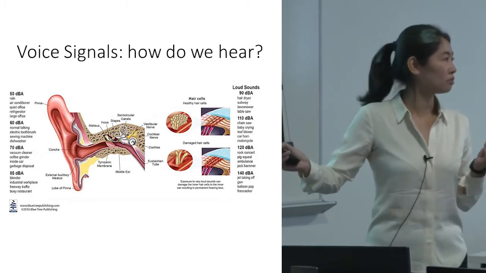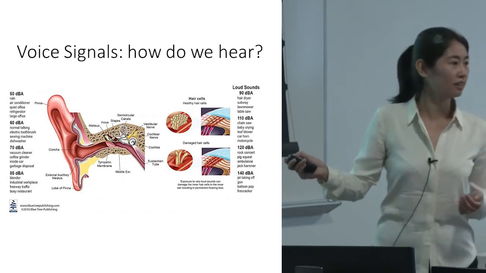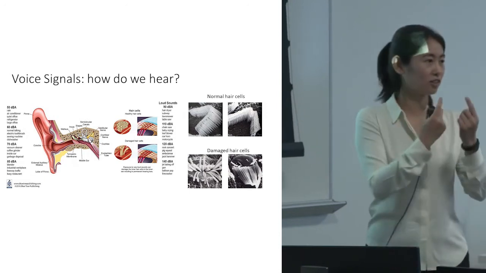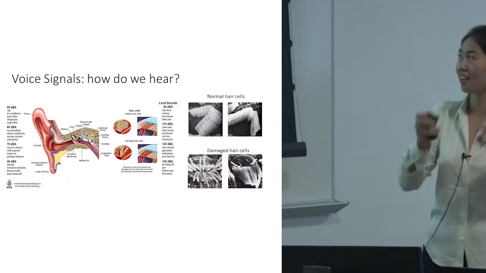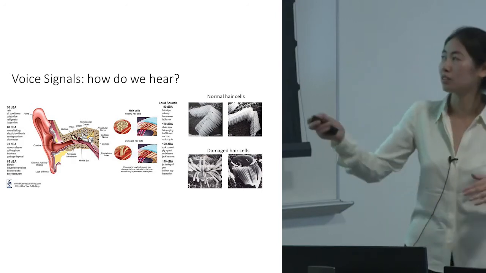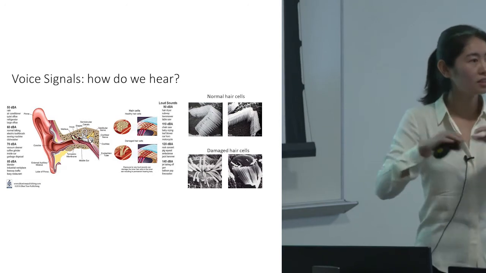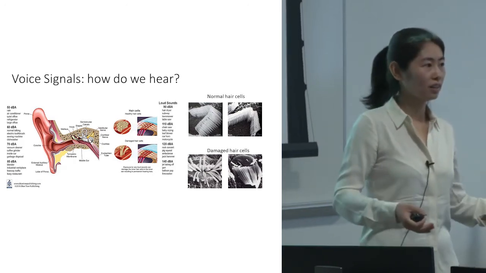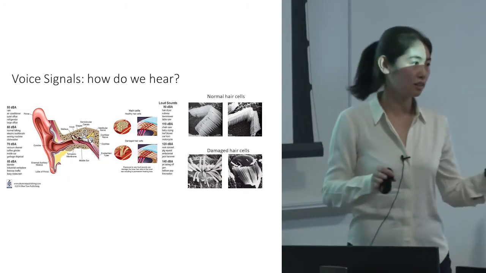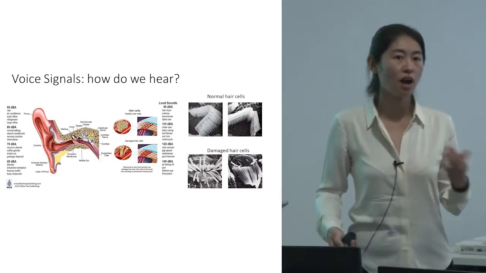Cochlea is a fluid filled small organ, and inside cochlea are some cells called the hair cells. So you can see these are just cartoon image of these hair cells, they're actually aligned, like sticking out hairs, and they're sticking out. And these hair cells will sense the movement surrounding them because they're in liquid. Thinking about how your sound signal gets amplified inside the liquid, you know, like all sound signals transmit better in liquid or solid than in air. So this is how these sound signals got amplified here. And as the hair cells feel the movement, they transmit these voice signals or sound signals to our brain. That's how we hear.